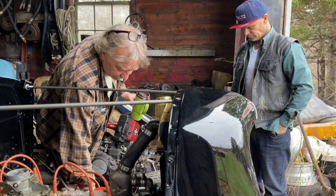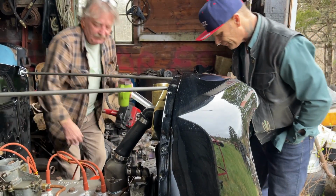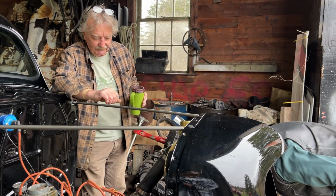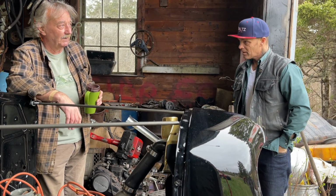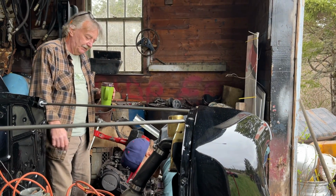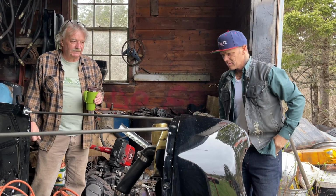But this was all off it. So that should have a lock in it. But I didn't know what it was going to feel like in the wheel, because I never drove it, but it's fine right where it is. So it should have a cotter key, actually the wire. It just keeps the nut from turning. It goes through this hole here and goes through that hole there and gets tied. Okay.